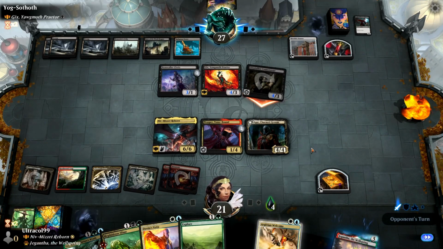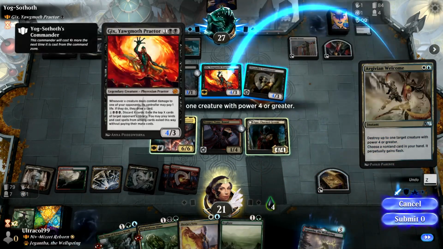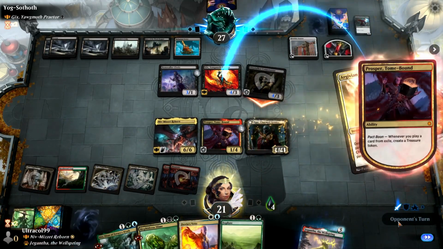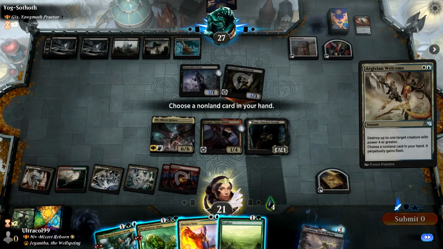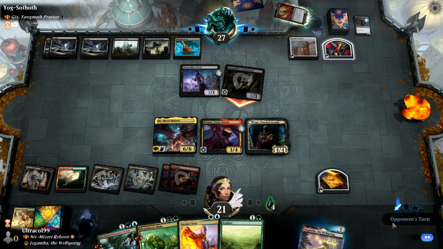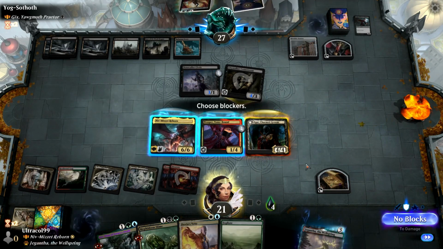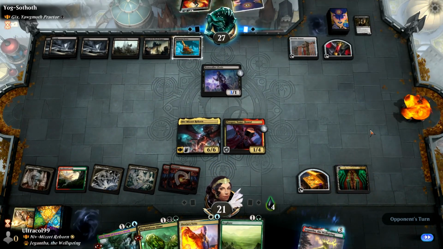They go for an attack here. I choose to deploy the Welcome on Gix because I want it gone. Anything to slow him down, get another treasure. And we give Uro Flash, which is hilarious and ridiculous. So now I choose to block with Edgar. He transforms back.